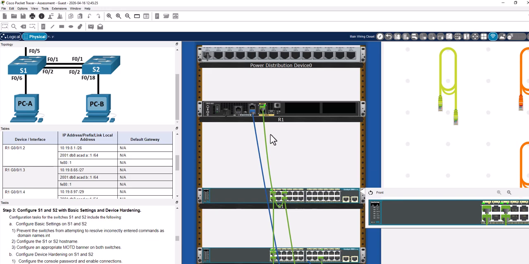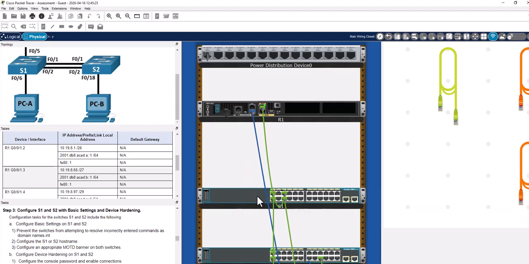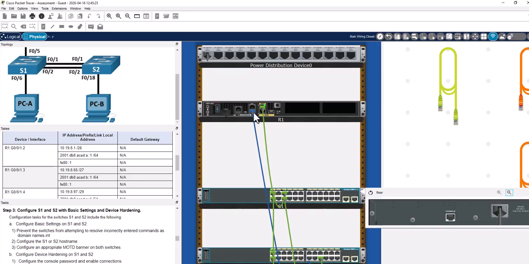So what I'm going to do is grab this console port out of the router, and I'm going to plug it in to my switch like this.